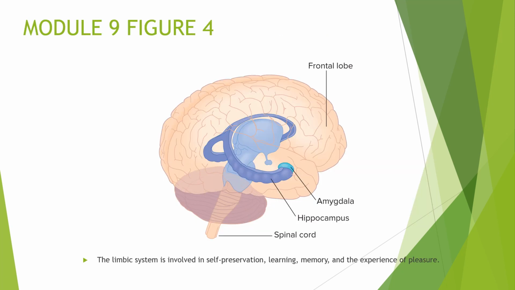This picture is figure 4, and you can see this picture in your textbook on page 74. And again, it just shows you where the amygdala is. The amygdala is like the main emotional center of your brain. I know I said that the limbic system overall was emotional, but the amygdala is definitely the main emotional center of your brain. It shows you where the hippocampus is, and then in relation to the spinal cord.